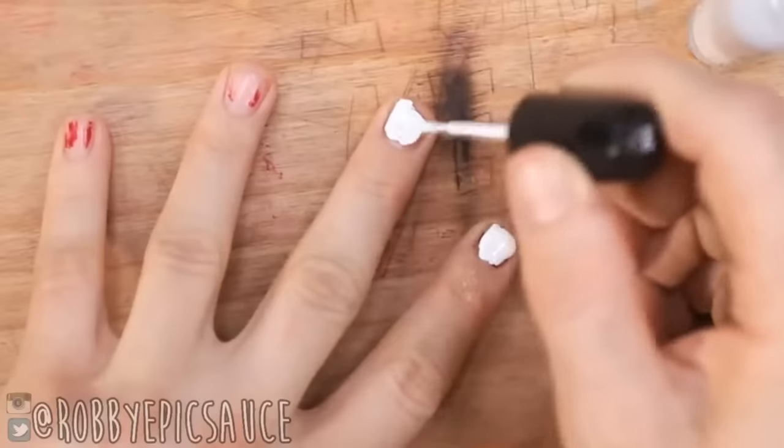Okay, so this looks like it's all dry. Let's try and peel it off now. I hope I'm doing this right. Oh my gosh. It's actually coming off. Oh my gosh, I didn't think that would come off this clean. Oh my goodness. Oh wow. This is actually working? I'm kind of surprised. Whoa, it actually worked. Okay, I think I'm gonna need another hand here.